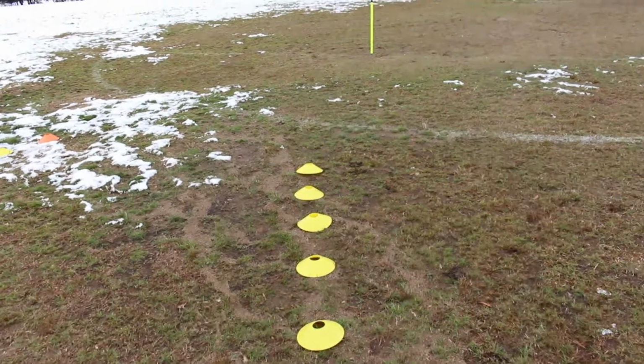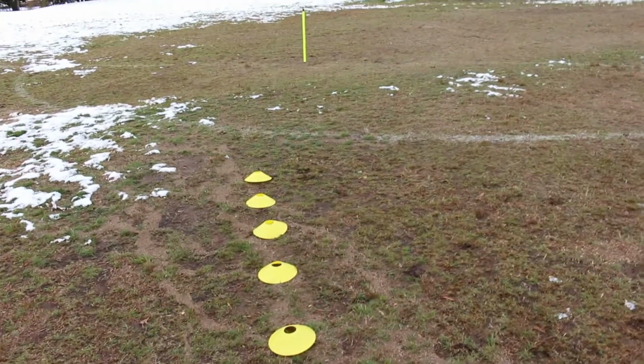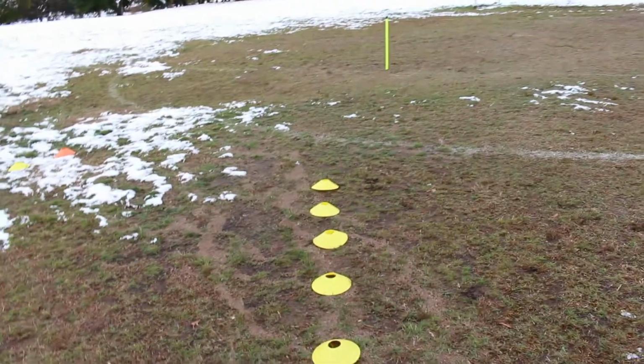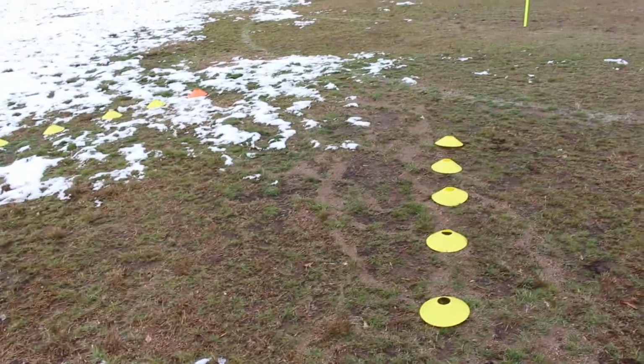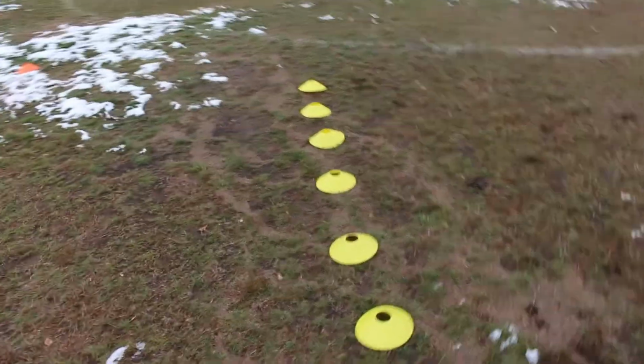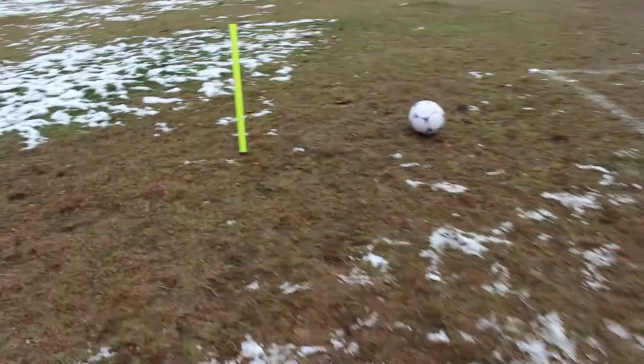You will then come out of the footwork, pass the ball, and still execute the same thing by shooting it to one side or the other. You'll do these 6 times each. You'll switch, so that way you're working with both feet, not just on one side of the foot and not the other. Alright, so I'm going to walk through this one.